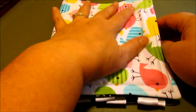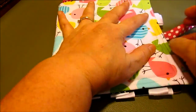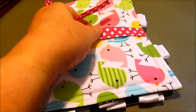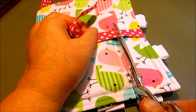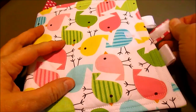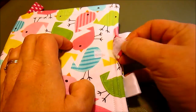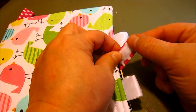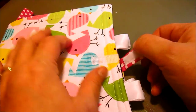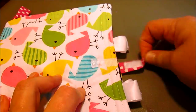Here's our book — it has the little spine in the back. Now I need to measure over and put the Velcro about right there. Here's our finished book with the Velcro tab. I found that instead of just zigzagging across the edge, I turned it up, zigzagged, and then put the Velcro over the top of the turn-up — it worked much better and went through my machine better.